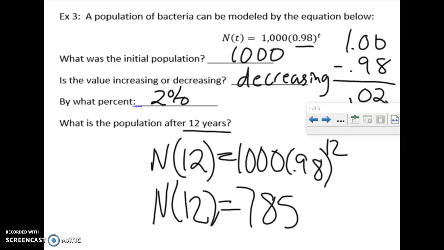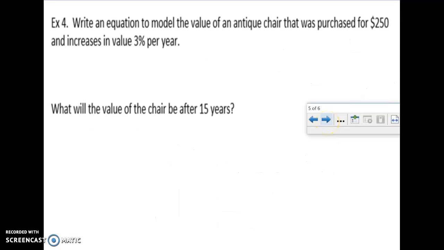Just a couple left here, folks, so stay with me. We've got to write an equation. So let's see if we can come up with the whole thing. Now remember that an exponential equation is y equals a times b to the x power. That's what we talked about in class last time. So we got to come up with all these pieces.